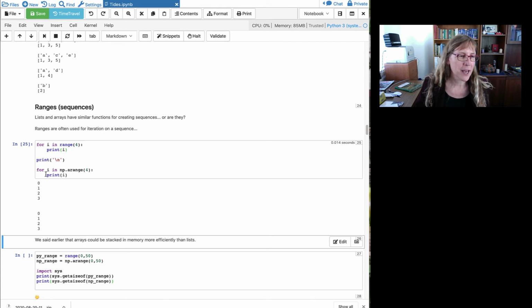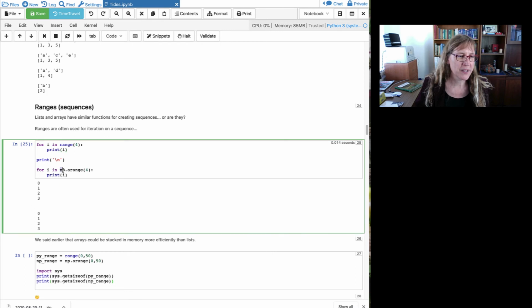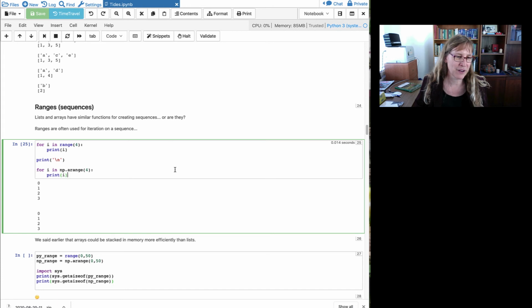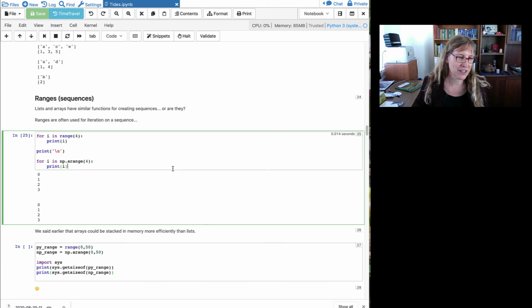We can do exactly the same thing with NumPy's arange, and if we print that, we get the same thing. So those two things, they've got similar names, and in some cases they do the same thing, but are they the same? Well, in fact, they're not. They're not actually the same.